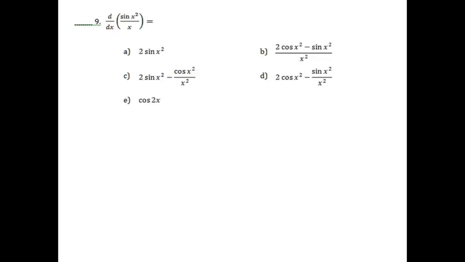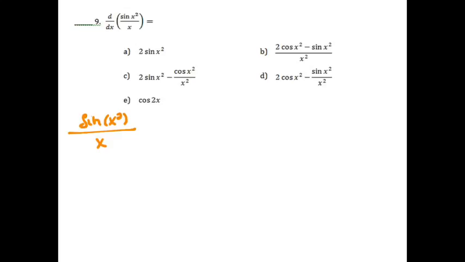And we've got a quotient here. We can see the division, and I notice that there's an x in the numerator and in the denominator, so we're definitely going to be using the quotient rule. But in the numerator, I see we have sine of x squared, which indicates a composite function, and so I'm going to need to use chain rule as well.